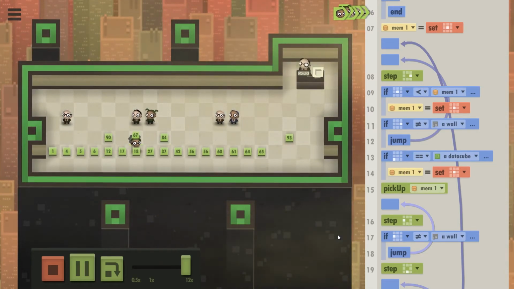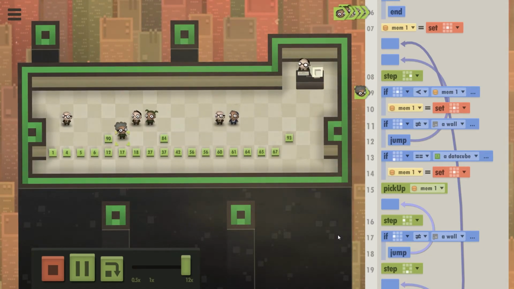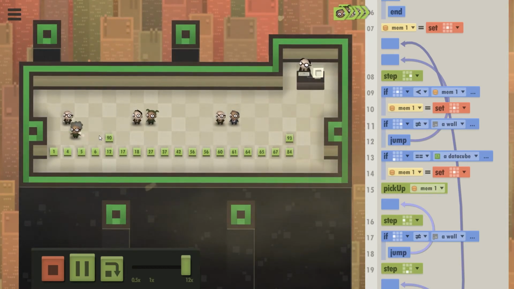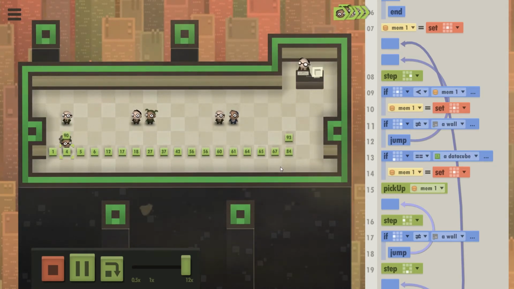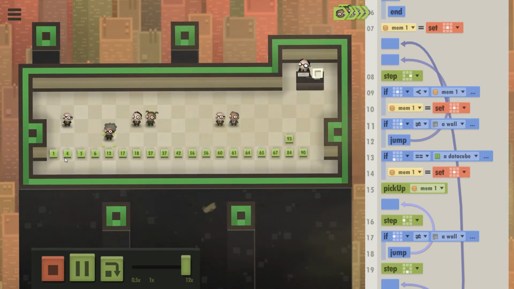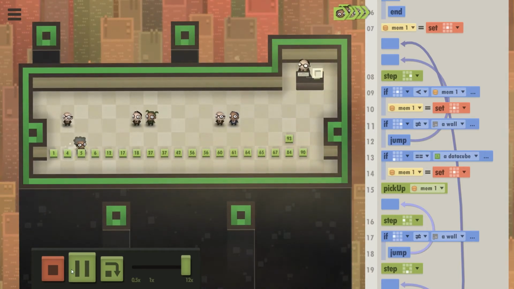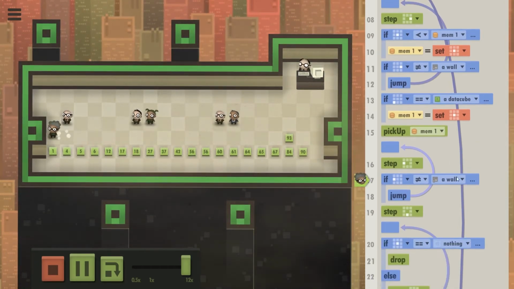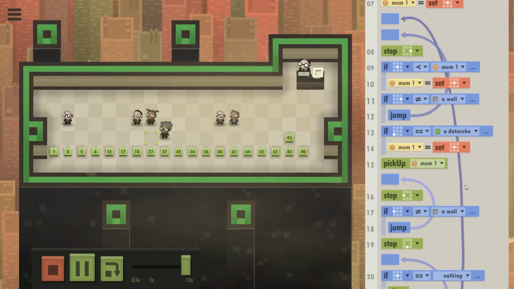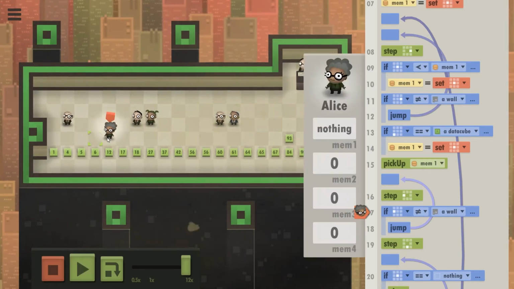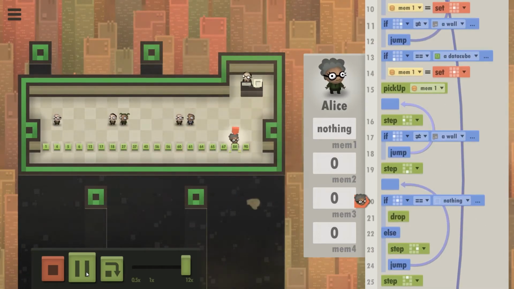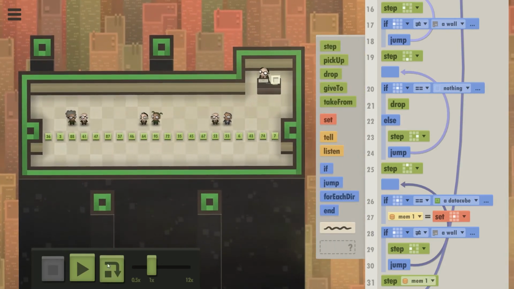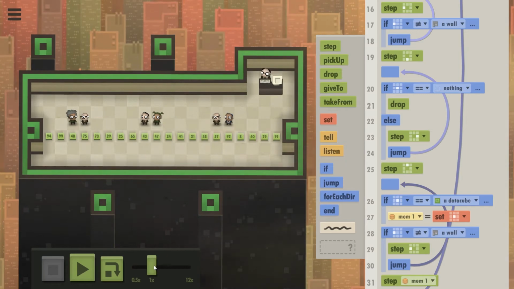So the last thing they needed to do, because this doesn't quite work, is I need to then loop through everything one last time and move every single item up a tile. Cool! What the fuck is this now? Okay. So her mem1 is a nothing. What? Oh no, there's a time limit too? Okay, well I'm still under it.